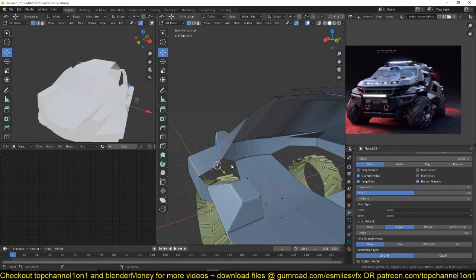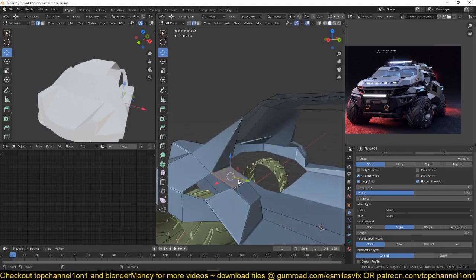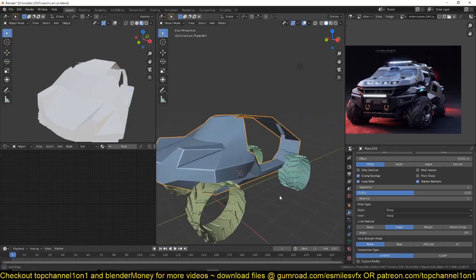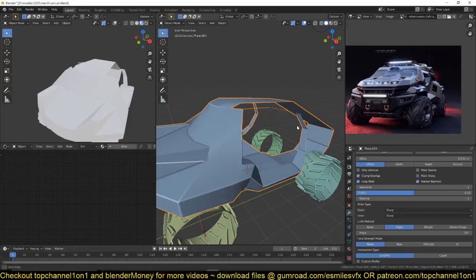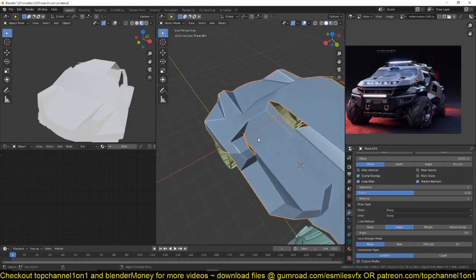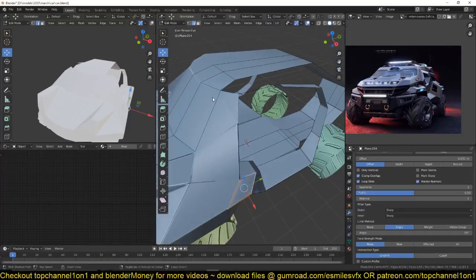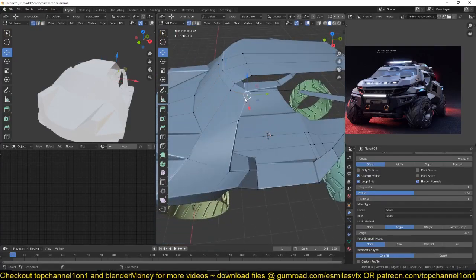So I'm just going to select this edge, extrude that in. Now we're going to have our side mirror around there. So then can just close that loop there. Our door is going to be on the inside there. Can add another edge loop here to push out our windshield.